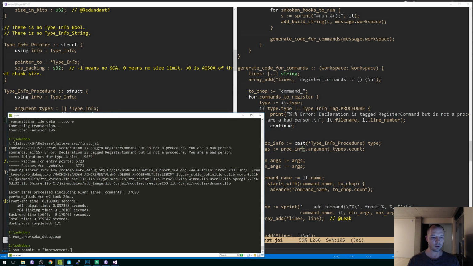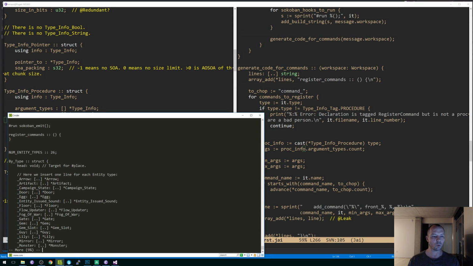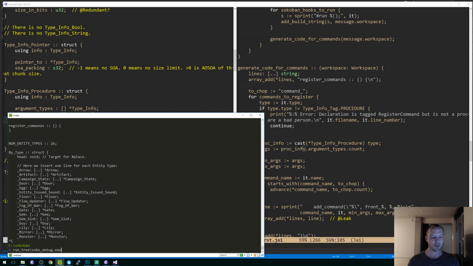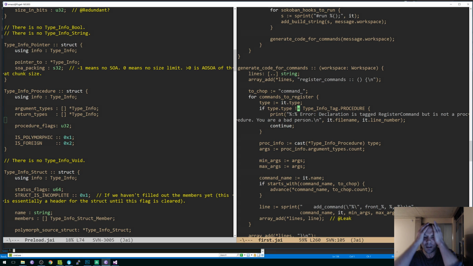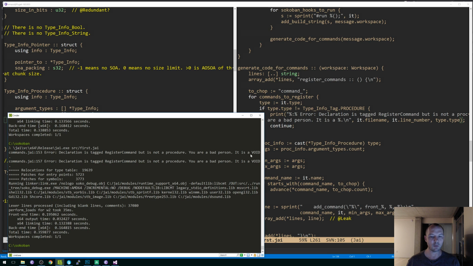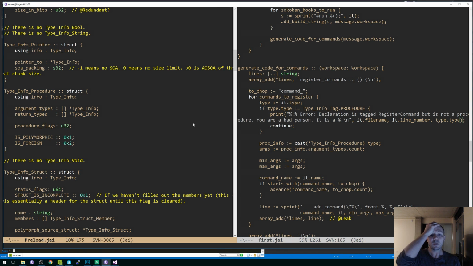Well, we didn't need to run, but if I go to the thing, oh, why didn't I, what happened? Wait. Okay, I wasn't looking at this. Why, what's going on? Oh, you know what? Well, I don't know. Maybe I'm looking at the wrong thing. It is a percent type dot type. It is a void. That's the return type. Why am I getting the return type of the procedure?